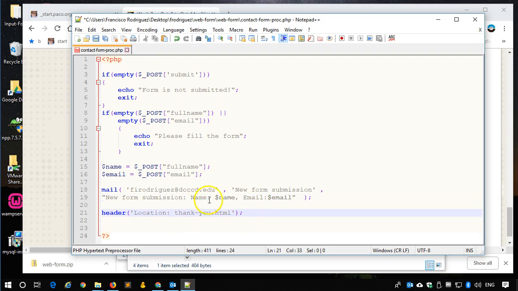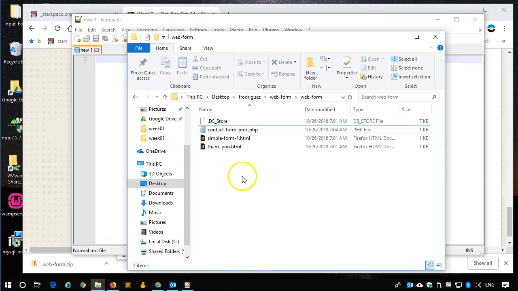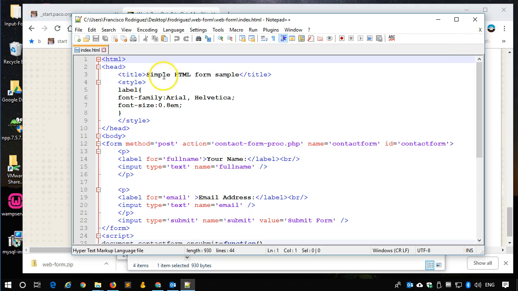So, like I said, hopefully this is not too confusing, but the script basically says, check out the form. Is it full? If it is, then process these two fields and send them via email to this email. I'll close and save, and go on to the next thing that we need to see. Simple form 1 is going to be the main file, so I'm going to change the name to index.html so that when I go to this folder in my server, it loads up right away. I will edit this with Notepad, take a look at it.